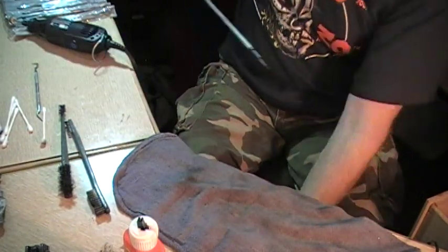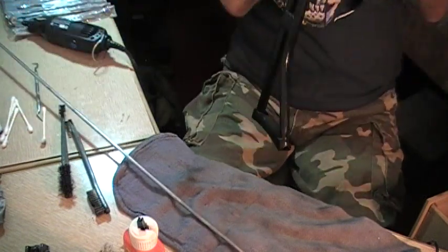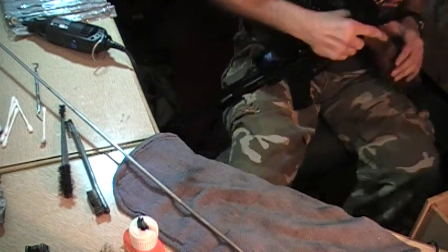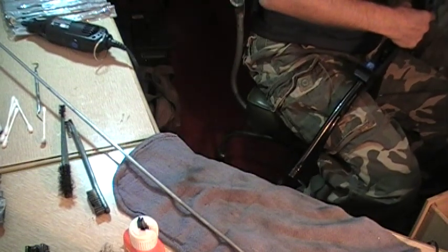I think that's about got it. I'm gonna do a visual inspection of the barrel real quick. Oh yeah, that's pretty. Sweet. Alright, I'm gonna put that together. Where did I put that now? That is not there.